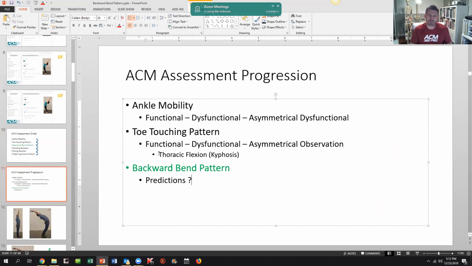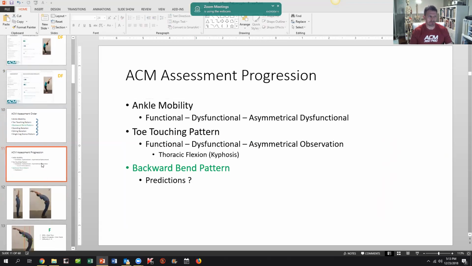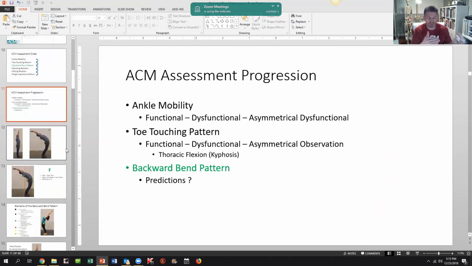As we move through those patterns, start understanding that they're starting to predict the new pattern, or at least give you a way to differentiate an assessment, or a way to predict what the next movement pattern is going to be, and it validates your theory, or it will not, and it will start leading you to the right answers.